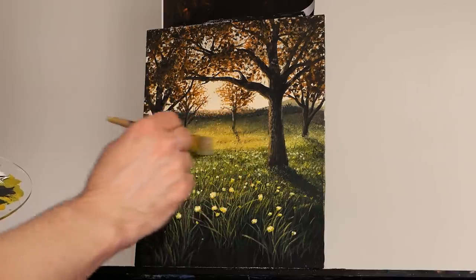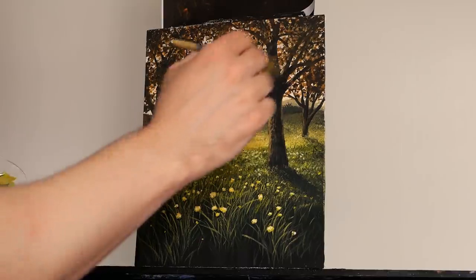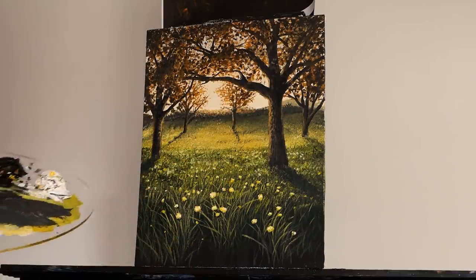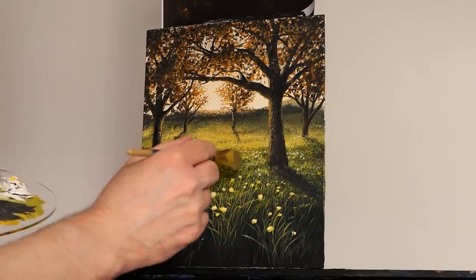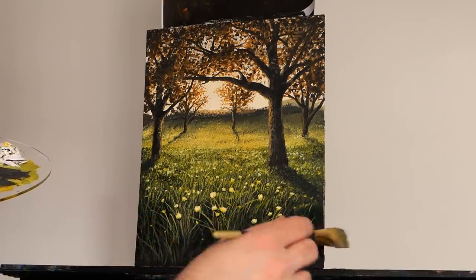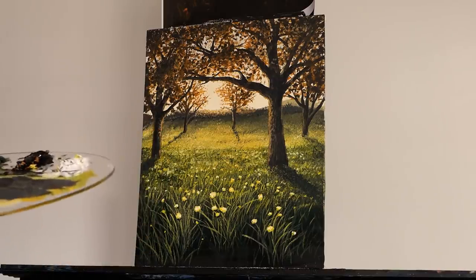We just go over the canvas, back and forth. You can move it over your trees if you want, but if you do, you need to move it up them. So, slightly warmer, I like that. Grab a bit more water, grab what we have on our palette, work that over the foreground, bring it all the way down, that's important. If you suddenly stop in the middle because you say, oh, that has enough, it will look awkward.